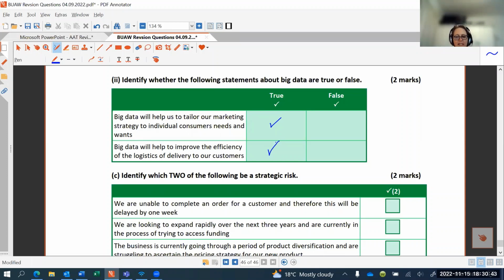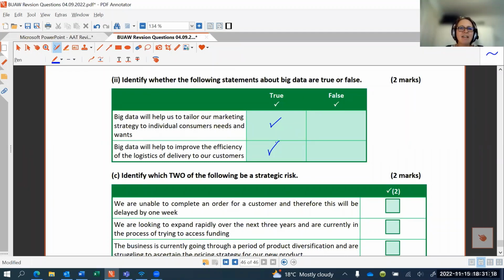In terms of the logistics of delivery to our customers, I think there's a couple of things there. It could mean the logistics as in planning our route, deciding which customer lives where, using traffic information to work out whether there's delays on a particular route at a particular time of day, trying to minimize having to go back to a particular area to deliver to addresses that are close to each other. It could mean the logistics of the actual delivery day, or it might just mean the logistics of the order arriving to the order being dispatched.